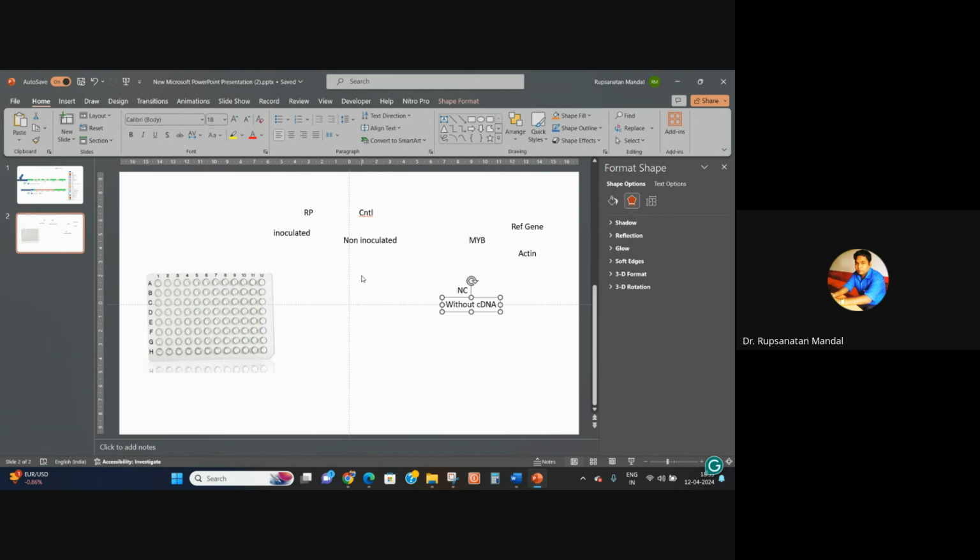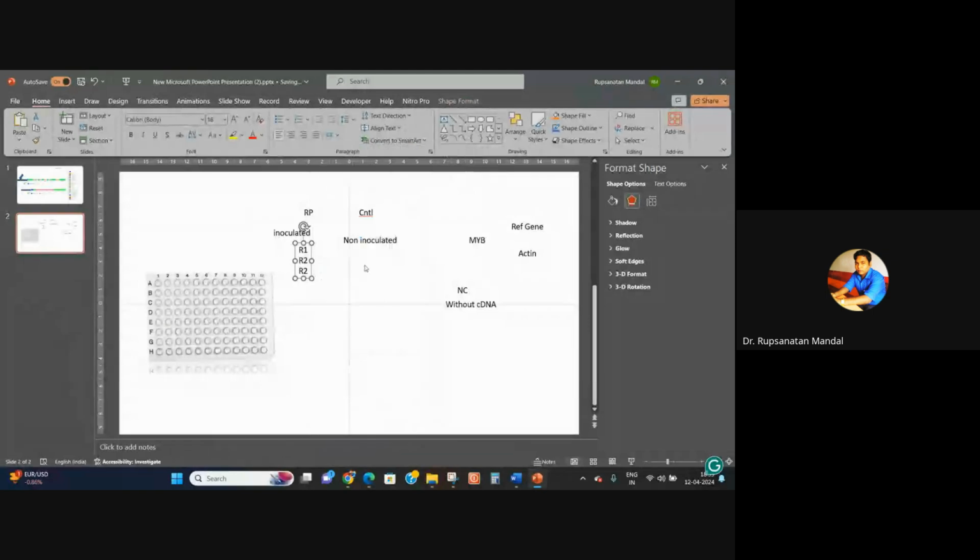Okay, so for the resistant plant, you have the target gene R1, R2, and R3. Three replications.